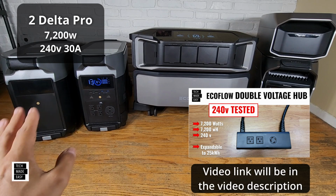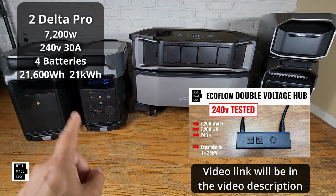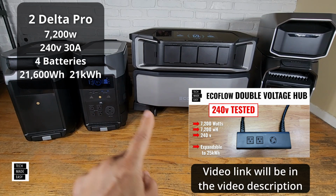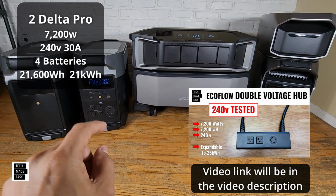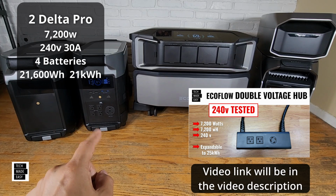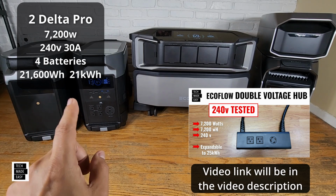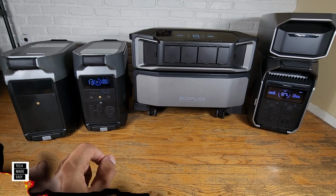All right. Now, if you put all the batteries on it as well, you're talking about 21,600 watt hours. Because again, you've got 2 power stations, and each power station has 2 batteries on it. So 7,200 watts, 240 volt, 30 amp, and again, 21,600 watt hours. Pretty interesting.